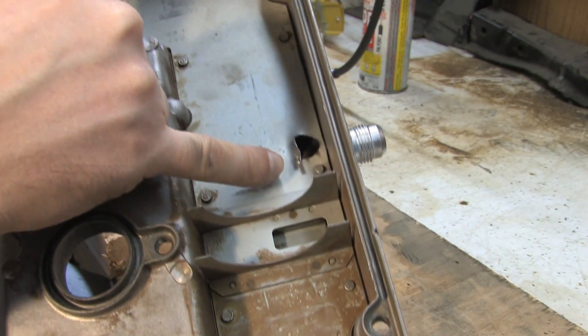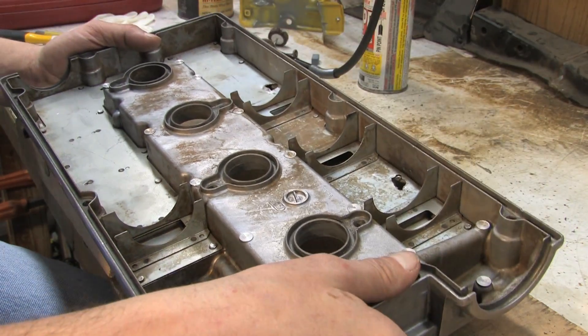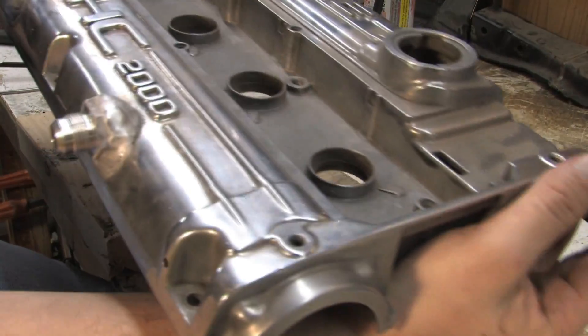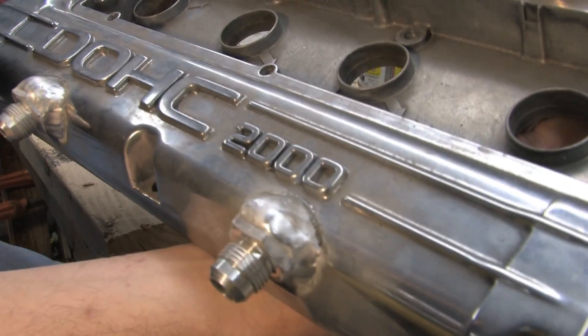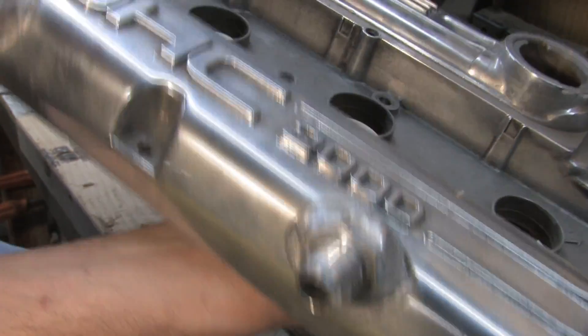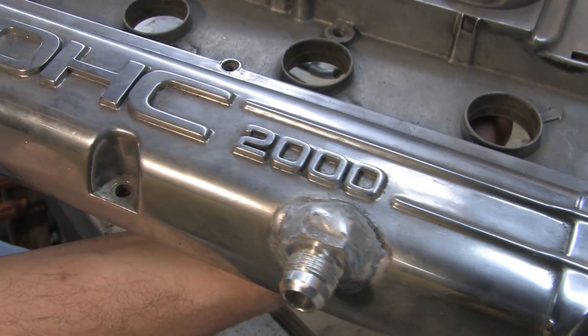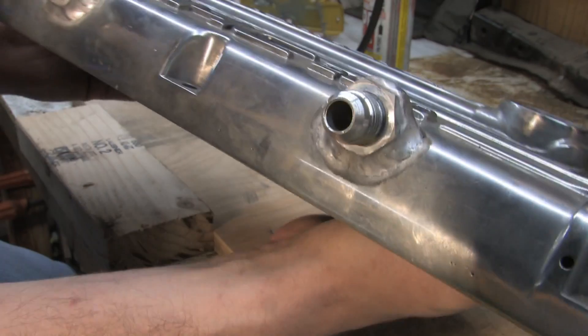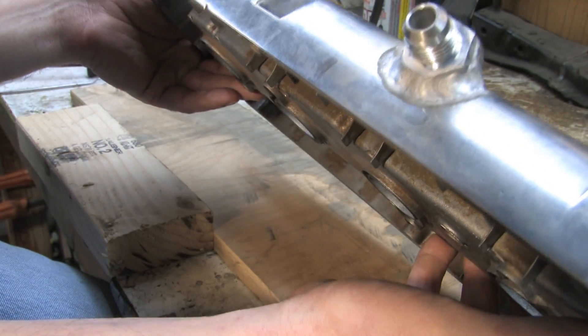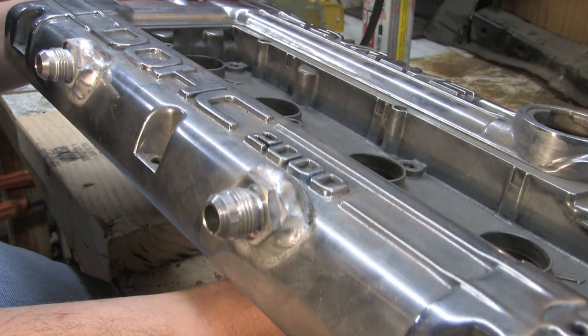I got one there, and I got one there. That leaves me with a lot of stuff to have to polish — it's kind of just raw. I didn't have a TIG welder, so I had to get somebody else to do this for me. And I think they did a really good job considering what it's been through, and the fact that this is the third try. Sometimes you don't get things right the first time, and you've just got to stick to it and try it again.